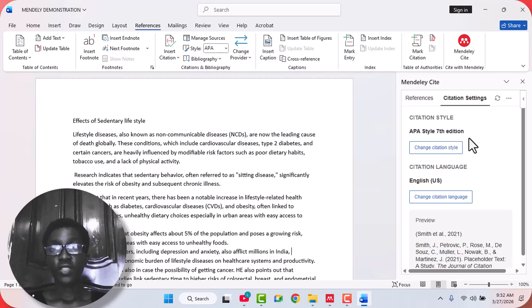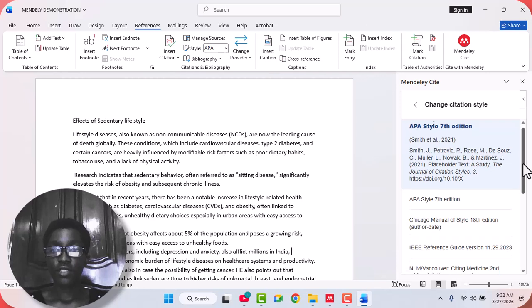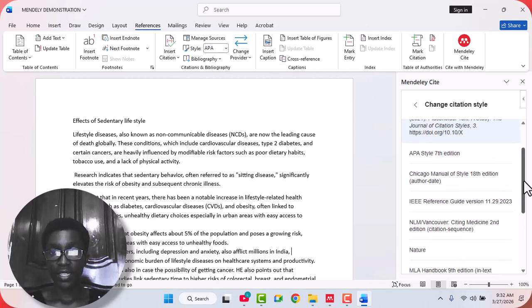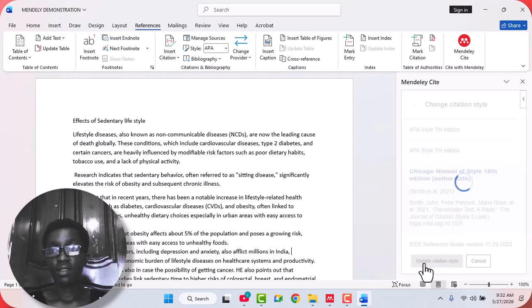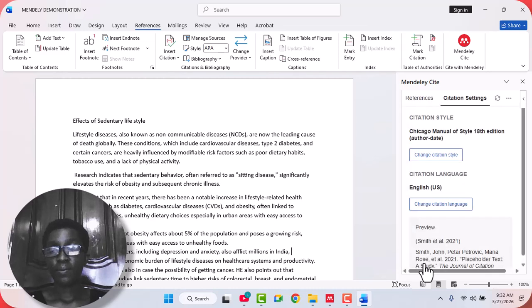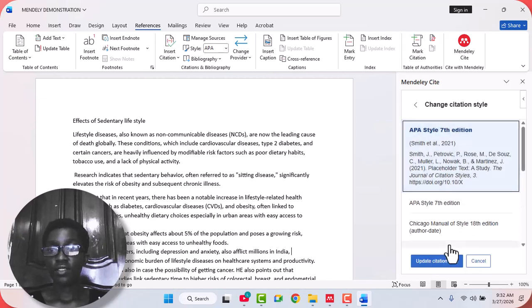In case you're using APA, you can just stick to that, but in case you're using a different style, you just have to click on change citation style, and then choose the one that you want to use. In case it is Chicago, then you just have to click on that and click on update citation style, and it will be updated. And in case you want to change back, you can change back. 7th edition, update.